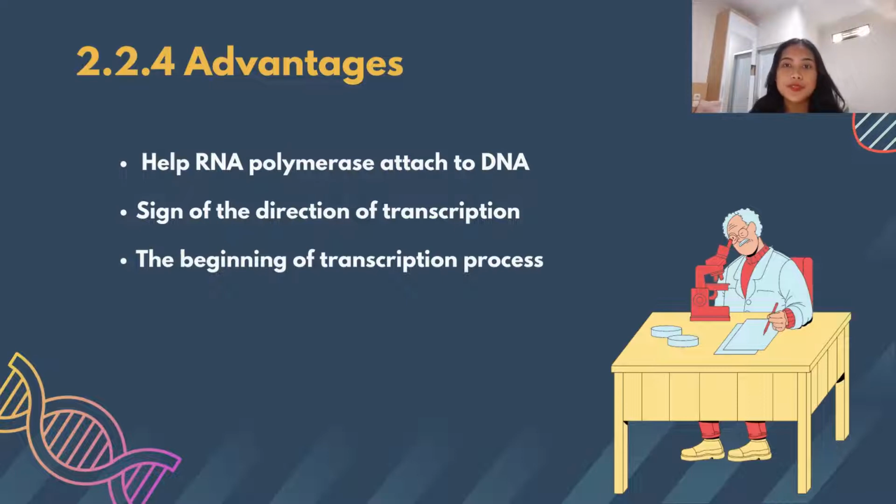Promoters play an important role in transcription, or the process of copying DNA to create a blueprint for making proteins. Promoters contain DNA sequence that can help RNA polymerase attach to DNA. The presence of a promoter is a sign of the direction of transcription from upstream to downstream of the gene. For avoiding misdirection in the gene transcription process, the promoter also acts as a binding site for enzymes used for the formation of messenger mRNA. After binding, RNA polymerase undergoes the addition of a phosphate group, which causes the initiation complex to become active and the gene transcription process begins.